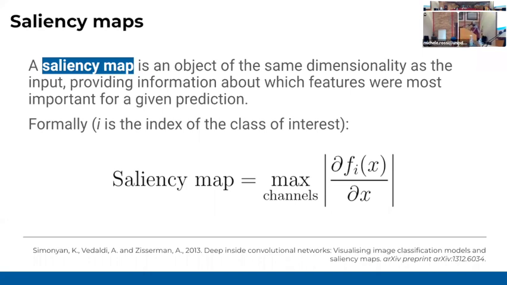And a saliency map is quite simple. So imagine that this is f_i, the class that I'm predicting, and x is the image in this case. I just take the partial derivatives with respect to every pixel. And this will have the same dimensionality as the original image. I'm taking the max over the channels, and that's my saliency map. Again, this is one line of code in PyTorch because you're just taking a derivative with respect to the input as compared to with respect to the weights.